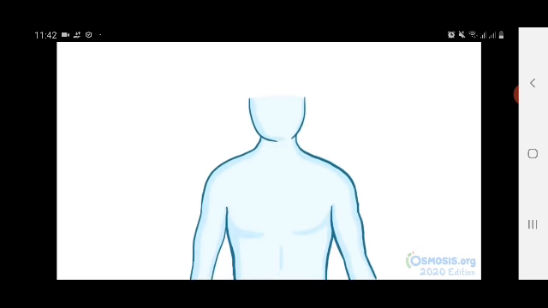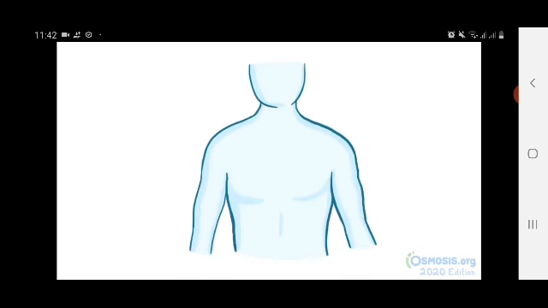In a standard ECG, there are 10 electrodes: 4 limb electrodes, one on the left arm, left leg, and right leg, and 6 precordial electrodes, V1 through V6, that wrap around the chest. And the right leg electrode is usually used as a neutral lead.